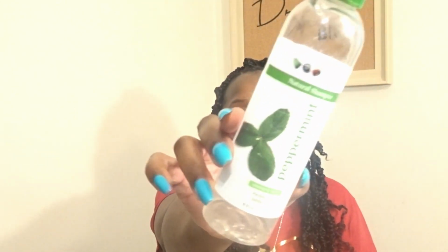So the next thing I have is this Eden BodyWorks natural shampoo, the peppermint tea tree kind. This is what it looks like. There's just a drop left in there, but not enough for me to do anything with it. I pretty much killed this, but Jermaine definitely helped. He used this on his beard and stuff like that. It's the tingling, cool mint feeling for me. When I put this on my scalp, I love that feeling. It opens up your follicles, your scalp, for lack of better words, but it makes you feel like, okay, it's working, it's getting in there.